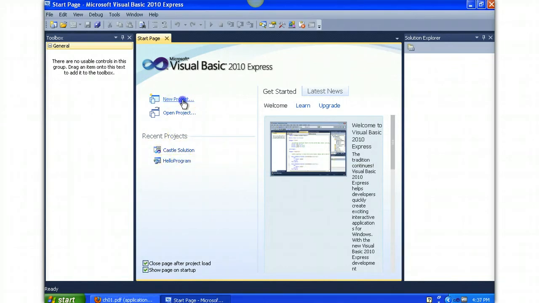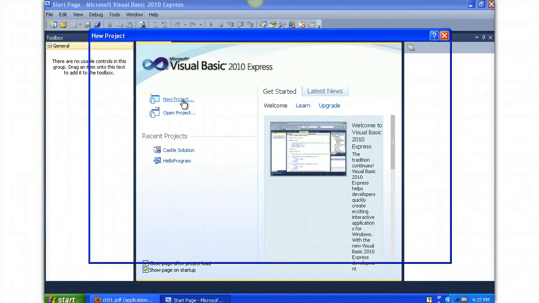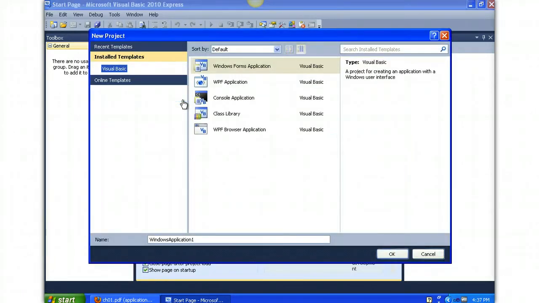And so when you go to open or create a new project, if you're creating one from scratch like we did last week, you do have the option in the Visual Basic 2010 Express only for a VB type of application using Visual Basic. In the full Professional version, you have all the other languages, as I mentioned in the discussion notes.